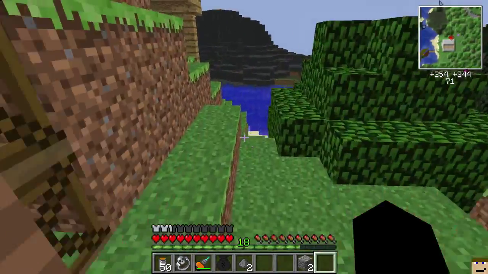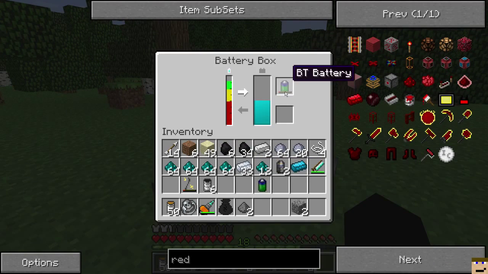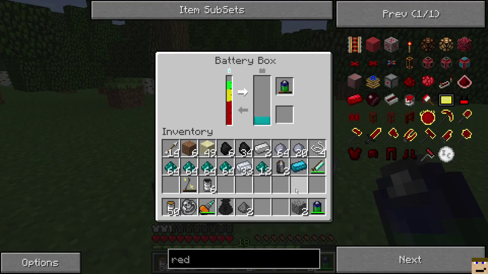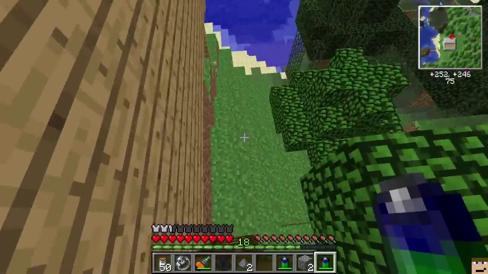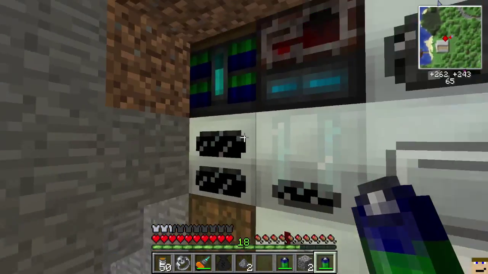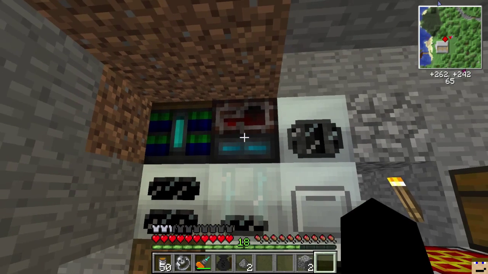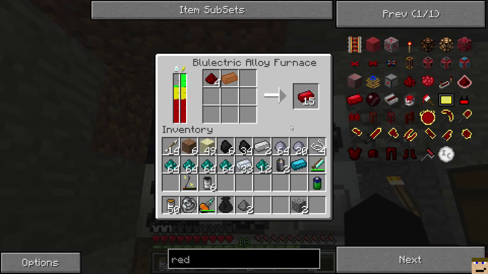Grab another one. All the power. And grab the last one. And that should be enough to fully charge this battery box. Hopefully. And now that's running. It unfortunately doesn't run that much faster, but oh well.